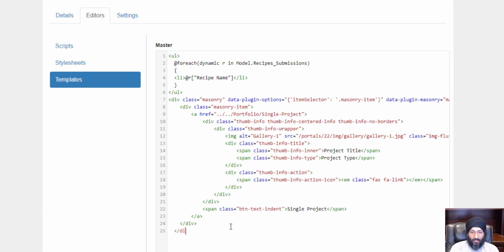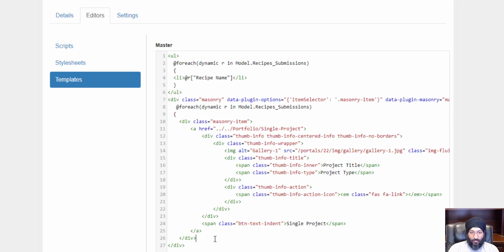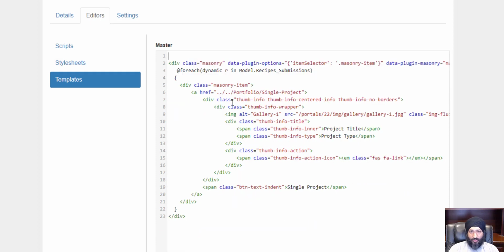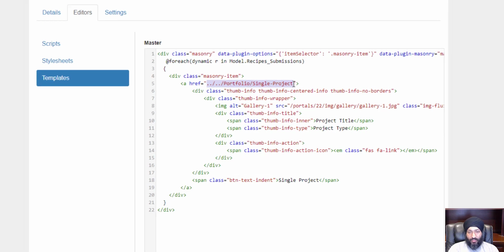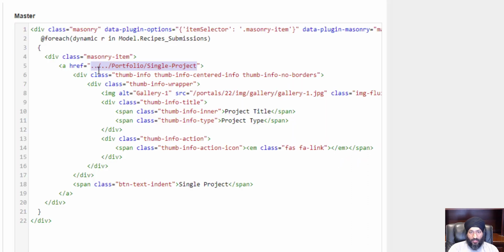So I'm going to close the main div, and then before I actually have a live item repeat, let's do a for each right there, and open and close the brackets. So now we're going to get that for pretty much all of our recipes. Let's see how we can customize this. Now this right here is the link. When somebody clicks on that image, where does it go? So that's the link. Let's fix that.